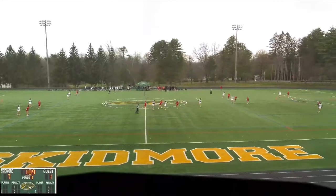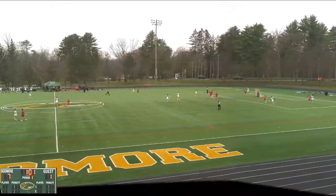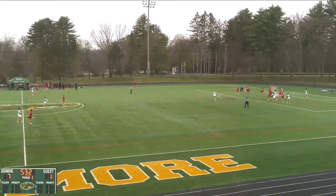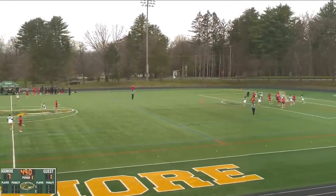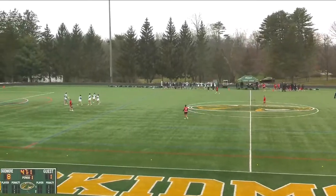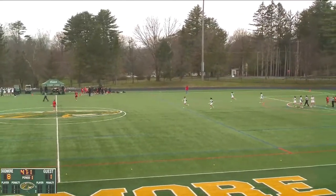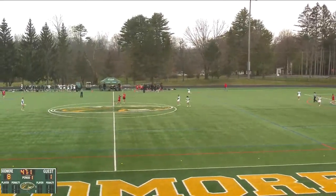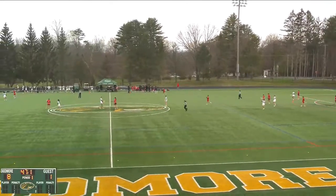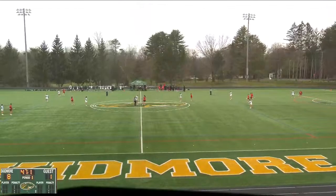Ball is up there. Harris almost grabs it, but Di Benedictus will get that draw control. Off to Taylor. Ross behind, passes to Schwartzman, who's looking to take that to goal, dodges. Feed from Ross to Lockwood, shot. That goal came from Jill Lockwood, the junior, with the assist from Phoebe Ross.